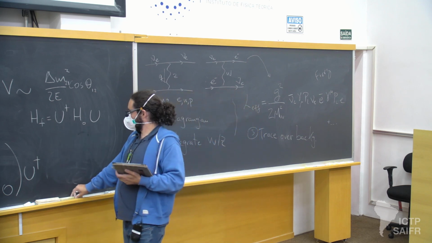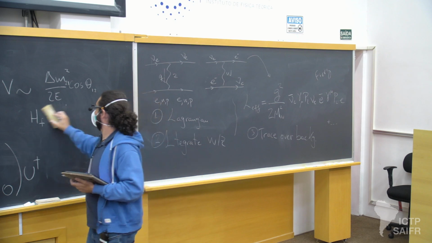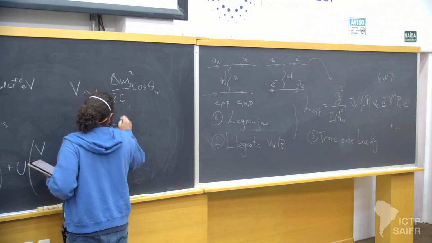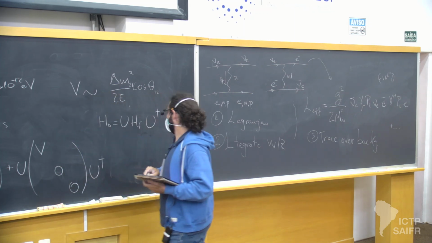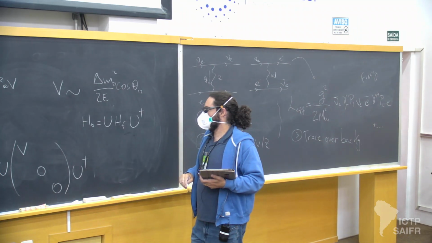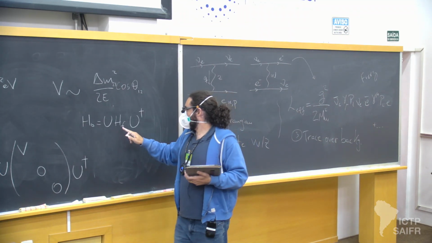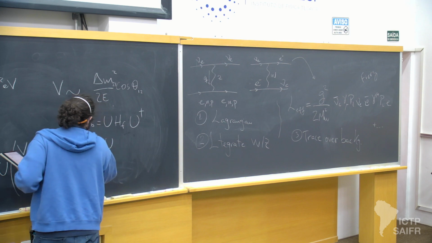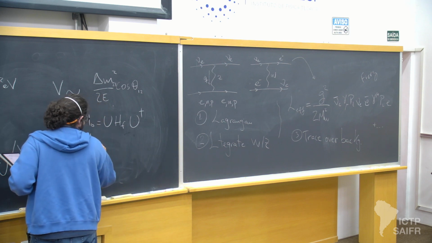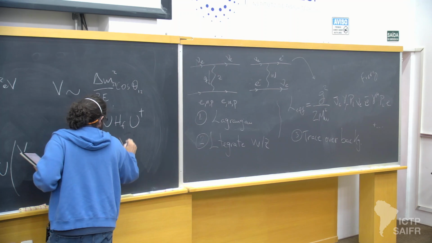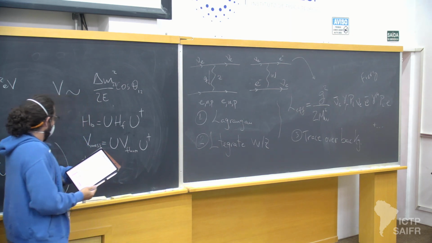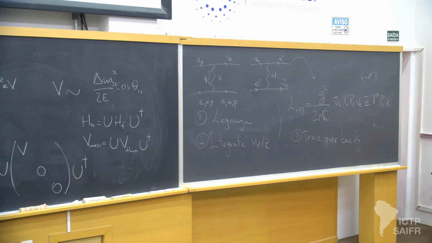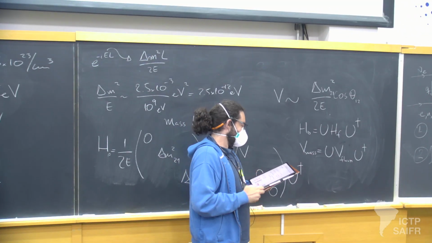No, I think this is fine, right? Is it? Let's see. In the flavor basis, I should have this, right? Yeah, I think that is right. Which means that my potential, let's write the flavor potential in the mass basis, I'll be very clear here, should be the PMNS, the potential in the flavor basis, U dagger. So it should be this, right? Because I'm writing everything in the mass basis. We should cross-check. It's an important cross-check.